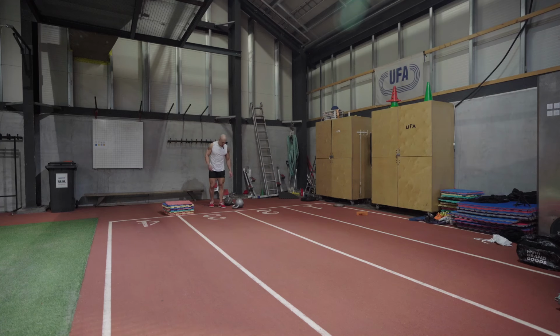All right, last thing I'm going to do for today's session is my second iso plyo complex. We're still going to use the kettlebells. Rather than focusing so much on the quad and the front of the knee, we're going to be in a little bit more of an extended position through the hip and through the knee, and we're going to focus a little more on that lower limb, so the ankle complex and the calf. What we're going to do is pretty much the same thing. I'm just going to take a step forward, get up on this toe. I'm going to keep that back foot on the ground for balance. Take a step forward onto the toe.